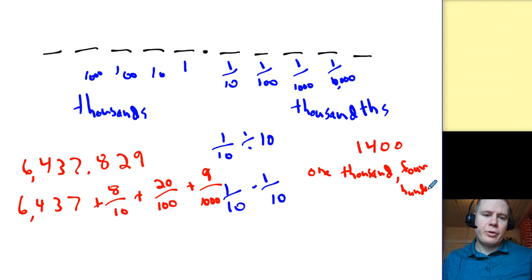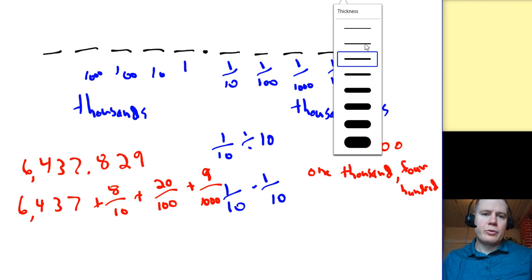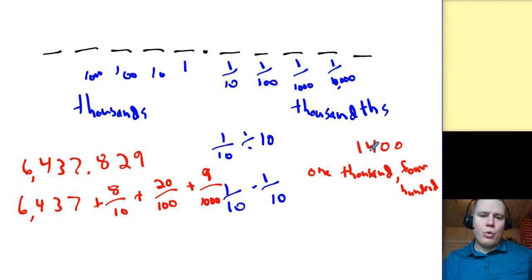Running out of space here. Let me make my pen a little skinnier. Or I can lump this 14 together and call it 14, not 14,000, 1400. Right? I'm looking at these two digits together to tell me my magnitude, and then the place of the 4 is the hundreds place, so it's 1400. Right? Those two word descriptions are both talking about the same number.